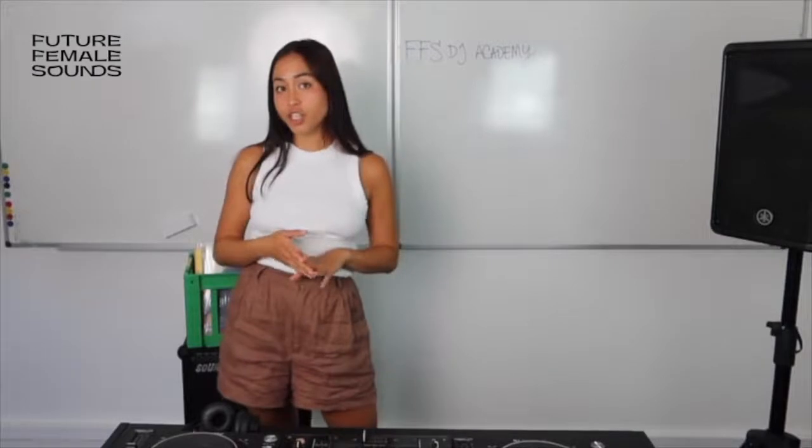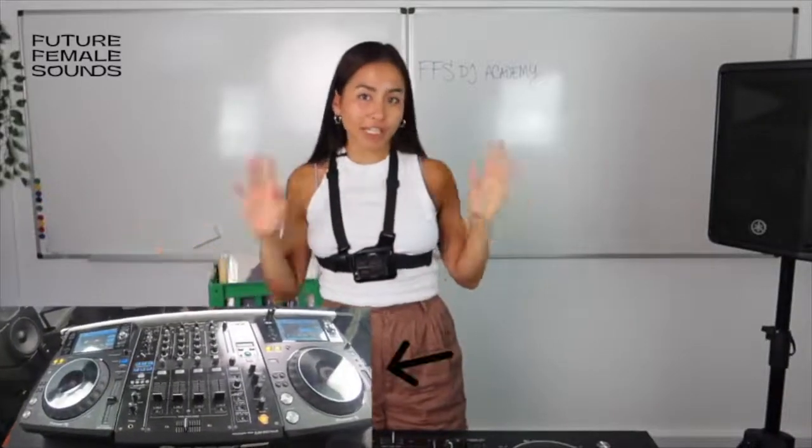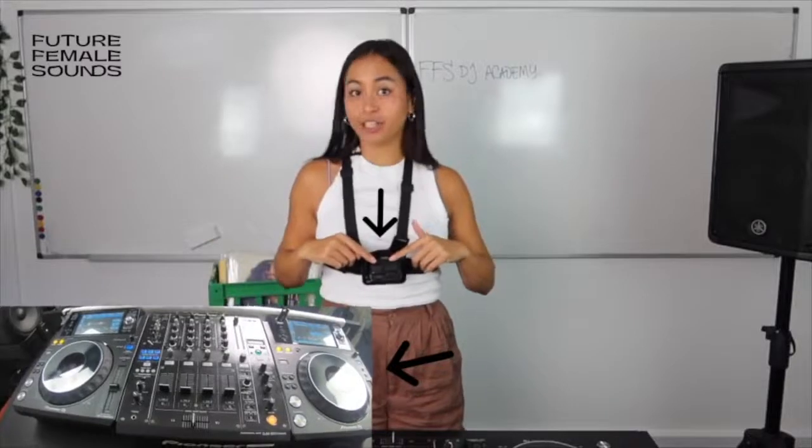Today I'm going to be showing you different methods of transitioning using effects, BPM, looping, the crossfader, and also the channel faders. I'm going to be taking you with me on a bird's eye view using this GoPro so that you can see exactly what I'm doing as I explain it.